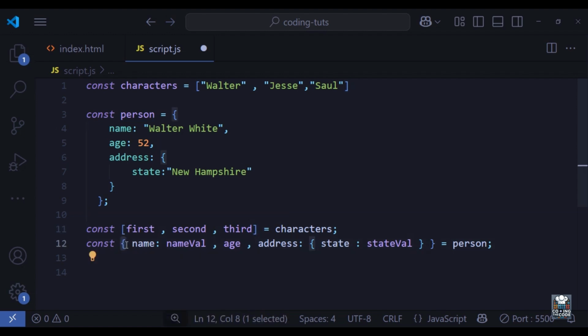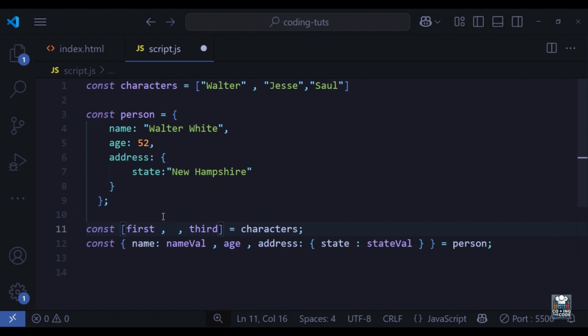Another difference is that in array destructuring, we pull out values based on positions. So the first variable over here will always get the value at the 0th index, unless we have added some commas to separate them, like how we saw in one of the edge cases that we covered earlier, where we wanted to pick up the first and the last element. So if you want to pick up the first and the last, you will have to separate them out with empty commas in between. That would skip the number of spaces in between, so we could fetch the values accordingly and show them in the variables. So that is one main difference.